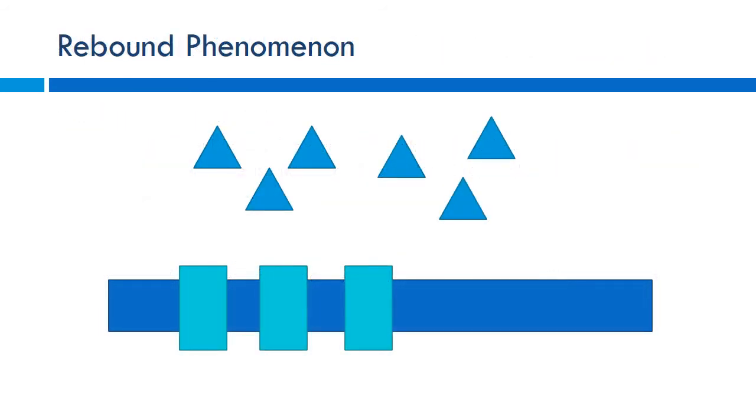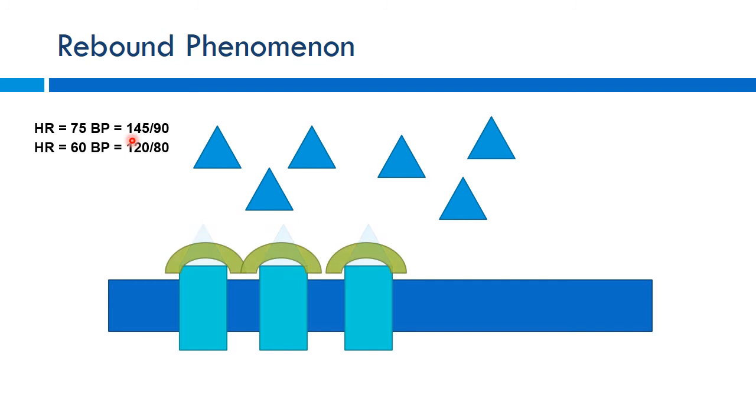There's a little picture showing this effect here. If you imagine these to be beta receptors on the surface of the heart, probably should be red, but whatever. If you notice, these are the natural catecholamines like epinephrine. If I were to have, say, normal activation, that can give a heart rate of 75, say, with a blood pressure of 145/90. And if I were then to block that with something like propranolol, you see how the heart rate would drop, maybe blood pressure would drop as well, down to normal ranges.